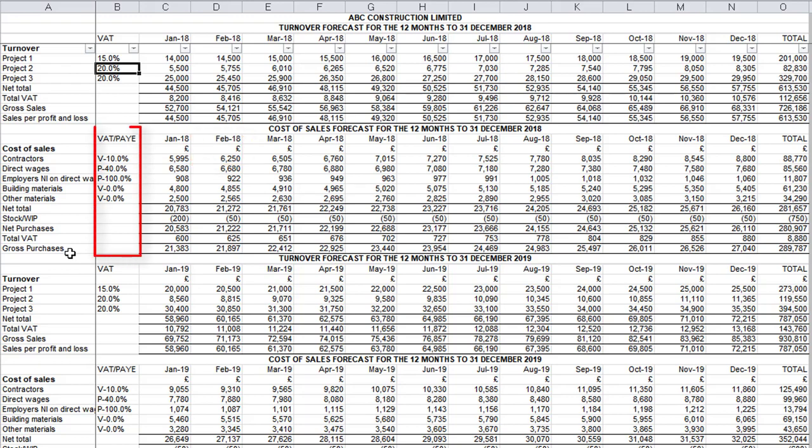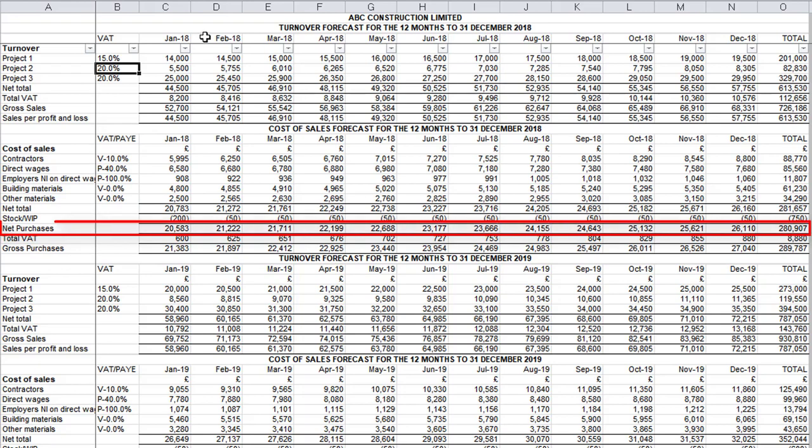The second column is to show the VAT or the PAYE or payroll tax rate. The first one has a V-10%, the 10% being the new rate that we'd entered. And that implies that there's VAT of 10% applied to all the amounts in that row. The following one has a P followed by 40%. That row has payroll taxes applied to it, and we put in the new 40%. We know that each of those numbers has payroll tax applied to them.